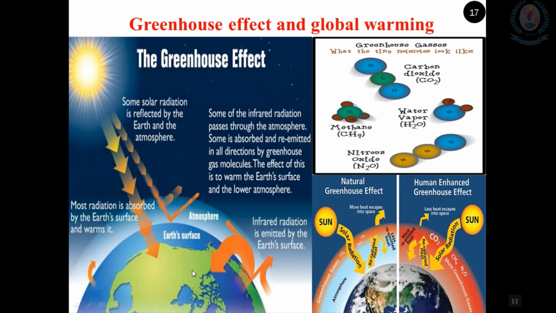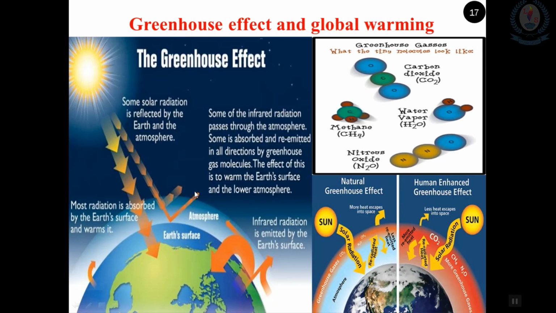When radiation from the sun reaches the earth, some is reflected back into space by the atmosphere and by the surface of the earth, and some is absorbed by the atmosphere. Energy from the sun travels to the earth as short wavelength radiation, for example UV and visible light. Some of the short wave radiation simply reflects back into space, but most of it passes easily through the atmosphere because short wavelength radiation does not interact strongly with the gas molecules in the atmosphere.